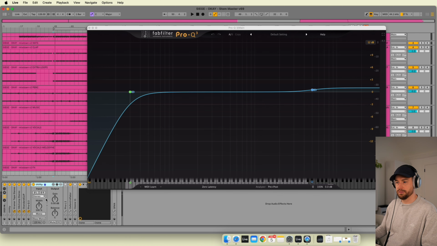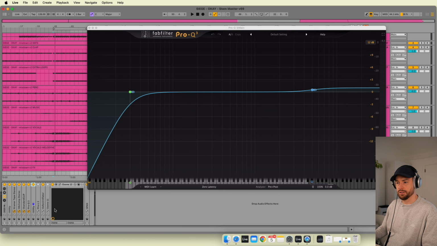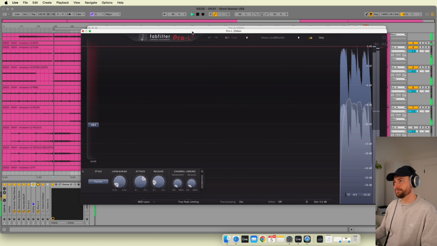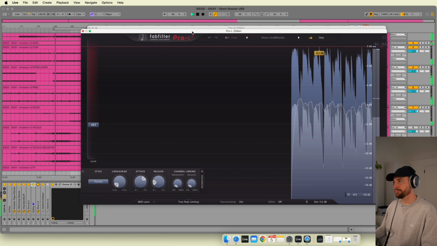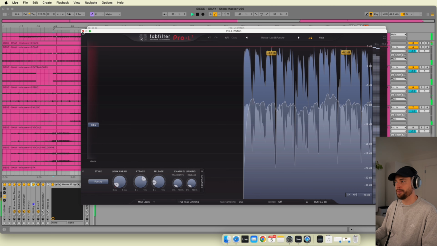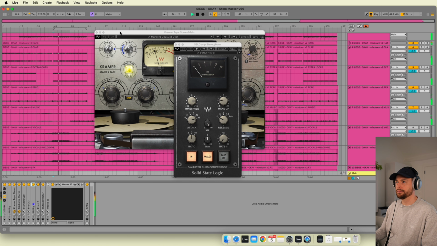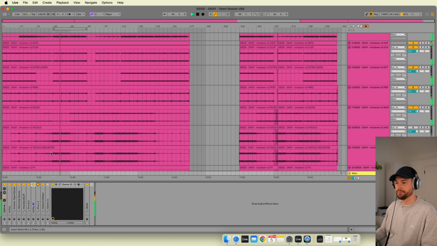A utility that does nothing at all. Pro-L 2, which is off now, but should be on. And then some Inflator.